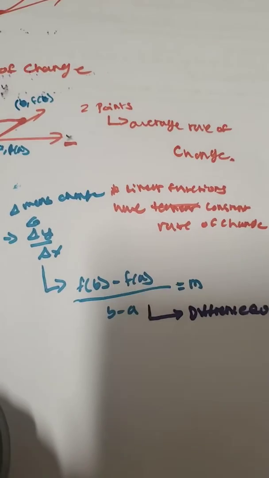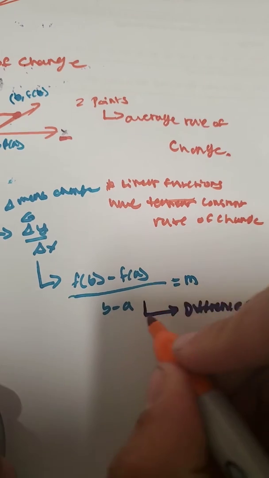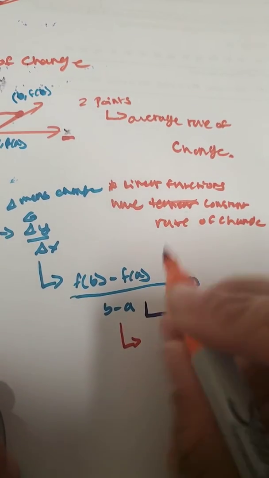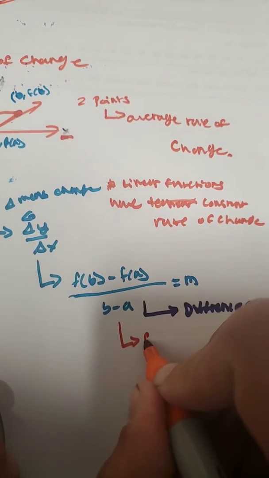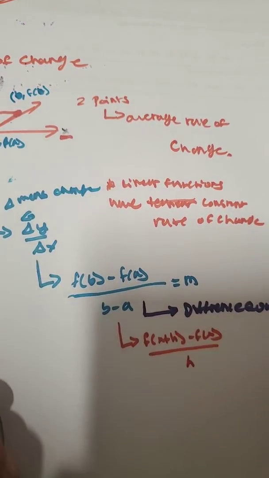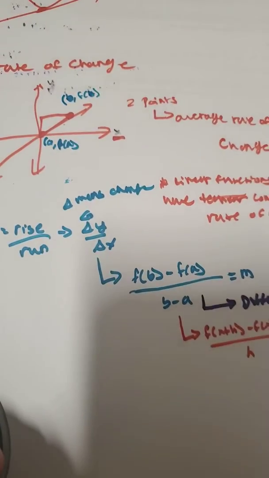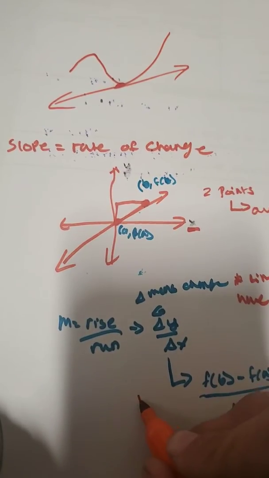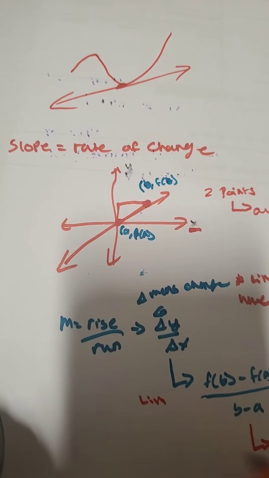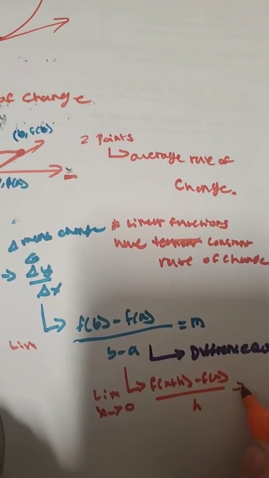Okay, which will be its own separate video. And another form of it, which we'll prove in that video too, is f of x plus h minus f of x all divided by h. All right, so let's not worry about that for now. And also, if we take the limit of this specifically, as h approaches 0, we end up finding the instantaneous rate.